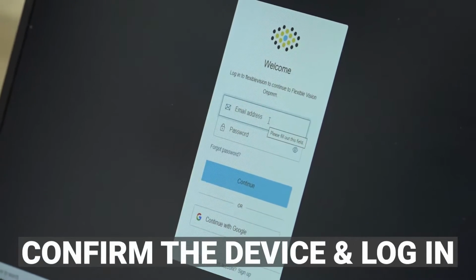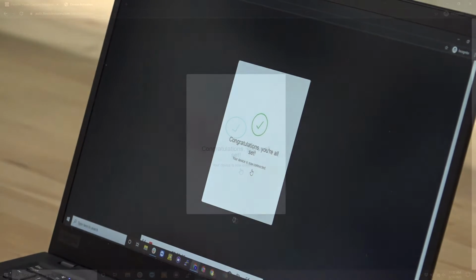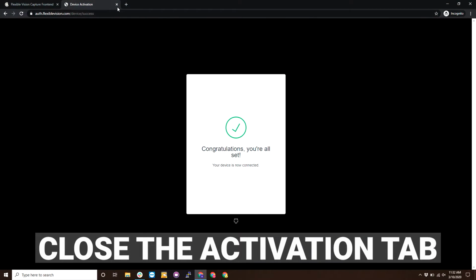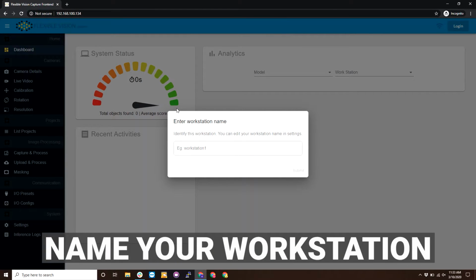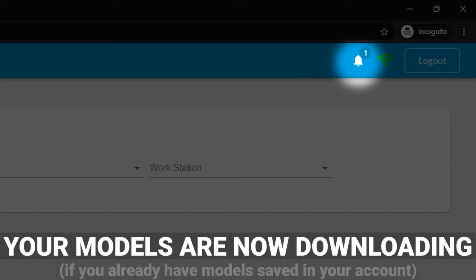Next, we will log into our Flexible Vision account or create one if we are new users. We can now close the activation tab. Now you must input a name for your workstation. If you already have some models in your account, they will begin to download as indicated by the bell icon.